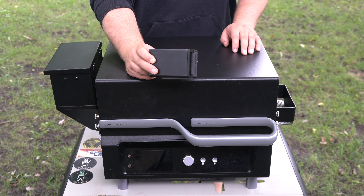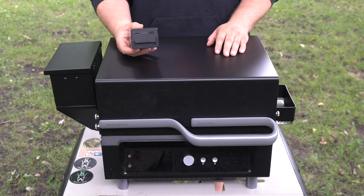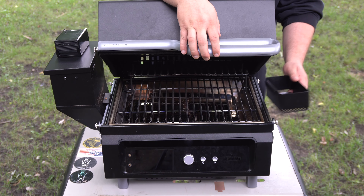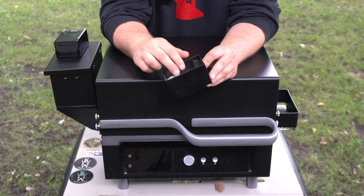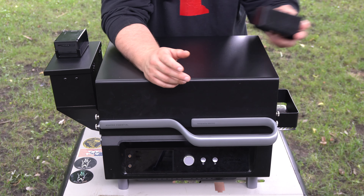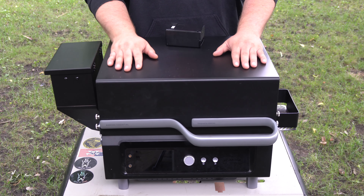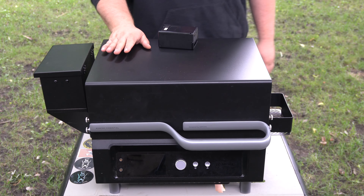Right here is the battery that powers it. They say it'll run up to 10 hours — during the burn-off I had it running for two hours. If you'd like me to test how long it runs on one charge, let me know and I'll leave a pinned comment. Over here we have a rack for seasonings or a cold refreshing beverage that slides into a little rail system. Over here we have the grease catch on the side with nice little liners, though you may have to empty it a few times for a longer cook like a pork butt. This is a four-pound hopper that disconnects from the unit — there is a stopper so you can break it down and put it in your car. This thing is extremely light — you can see lifting it up with ease.